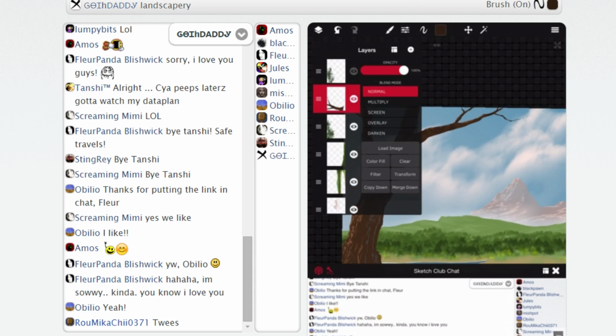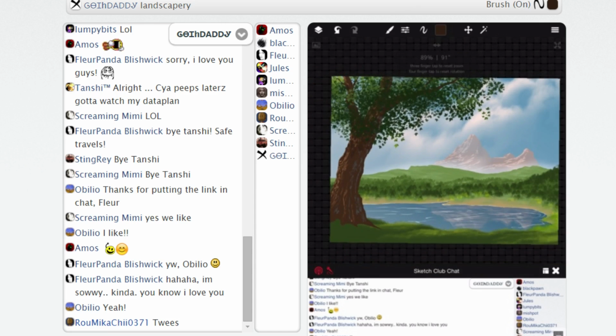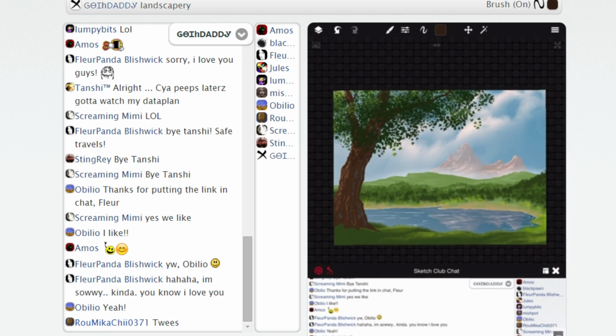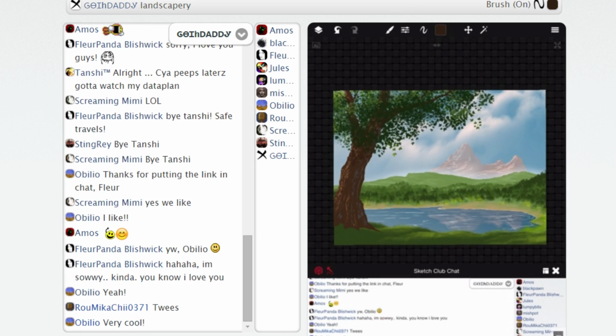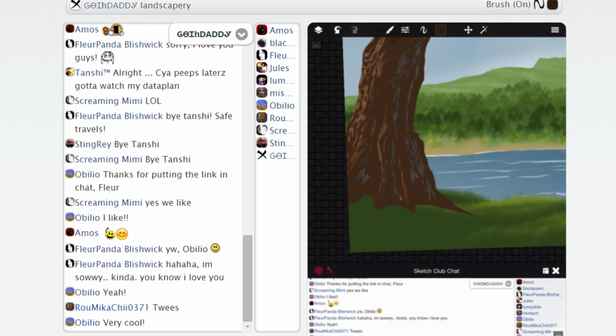And you could either pick black or you could use the base tree color. Maybe even step that down just a little bit darker. And we're only painting on the tree now. Let me use bigger leaves. I like leaves.